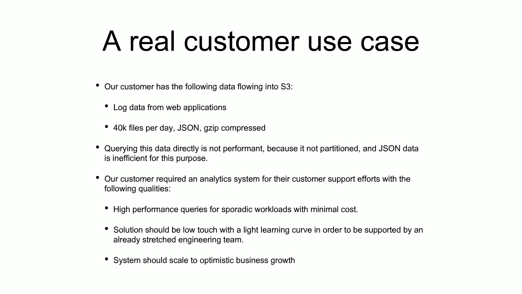So let me take you through a real customer use case. This is our first customer that just went into production a couple weeks ago. Our customer had the following data flowing into S3, with log data from web applications, approximately 40,000 files per day of JSON data, gzip compressed.